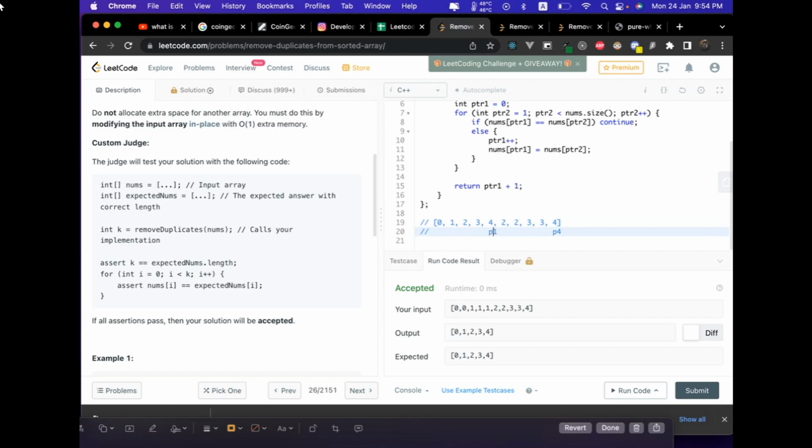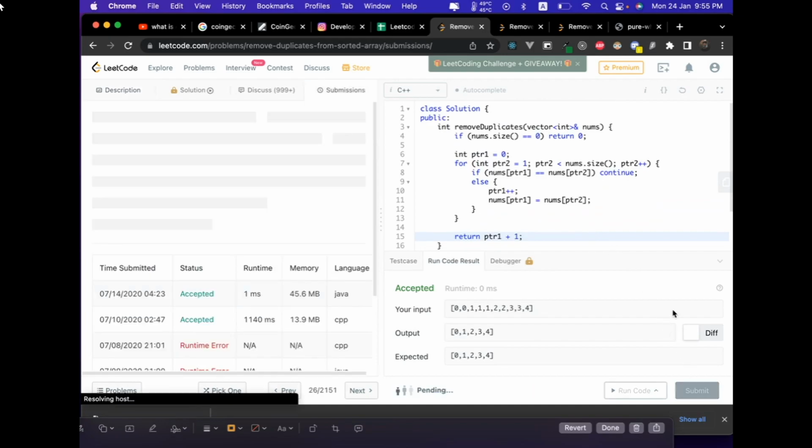So in the end, although I have all these values at the back, it really doesn't matter, because what I'll return is the length. I know the length is at P1: 0 1 2 3 4. Basically this is what we want. So there are 5 elements. But because arrays are 0-indexed, P1 is actually pointing at position 4. That's why when I return I have to do +1. So basically this is the whole solution.